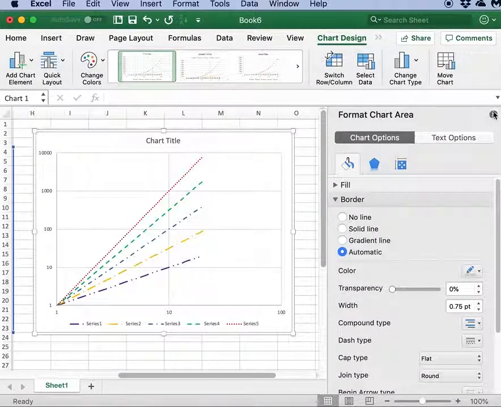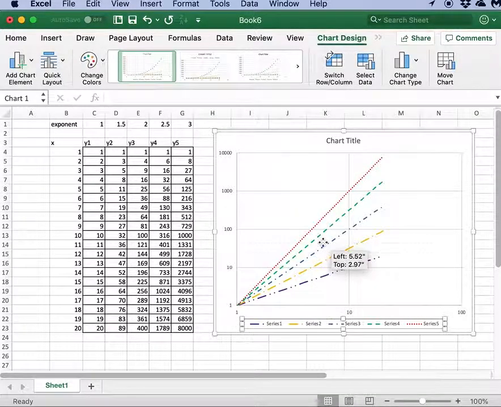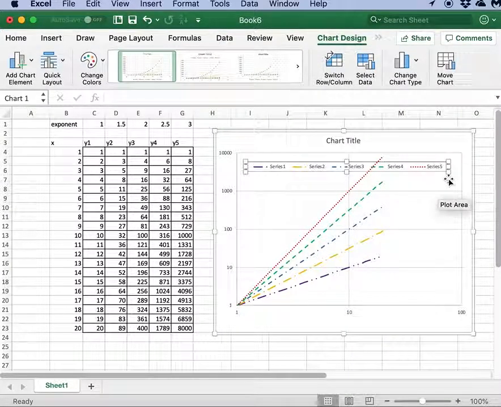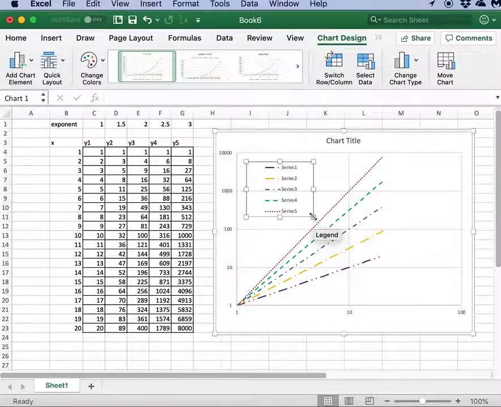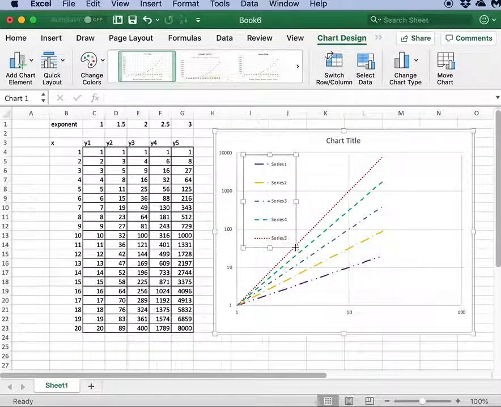Okay, so here we now have finally our data represented in a way that you can see it, and I've removed the markers because we know these are straight lines. We know that these are straight lines on a log-log plot. The other thing we might want to do here is resize that thing. But now I need to figure out how to get this legend a little bit more legible.